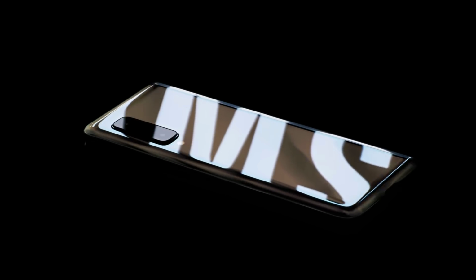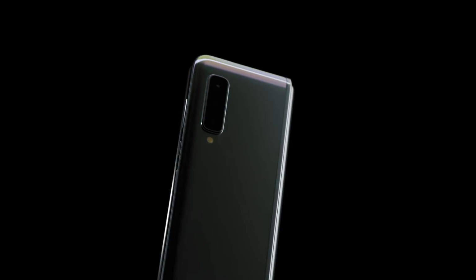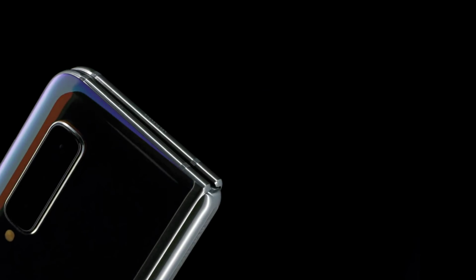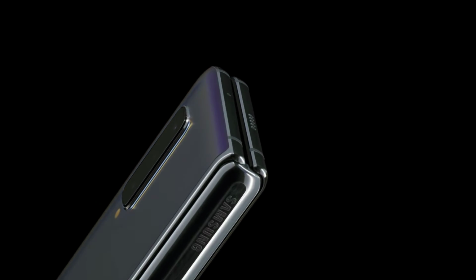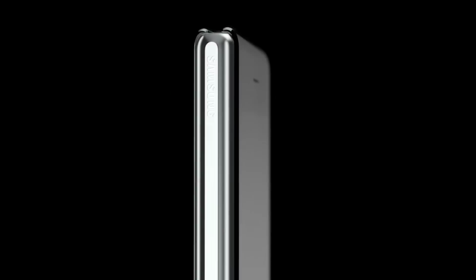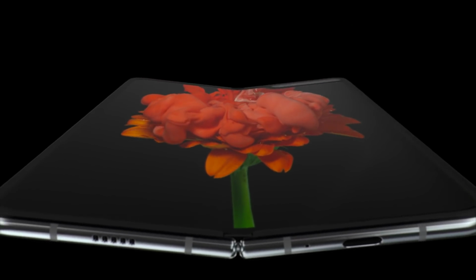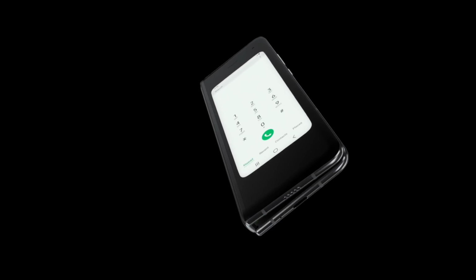So Samsung starts off their video promo for this device by showing you the spine that connects the two halves of this device. It has been tested and supposedly can be opened up to 1,000 or more times without issue. 3 of the 6 cameras right there on the back of the device. One being 16 megapixels, the other 2 being 12, of course 4K UHD video capture. There is the front of the phone, which has a 4.6-inch HD Plus Super AMOLED display, your volume rocker, power button all right there. And then, of course, it opens up to the 7.3-inch flexible Super AMOLED display.